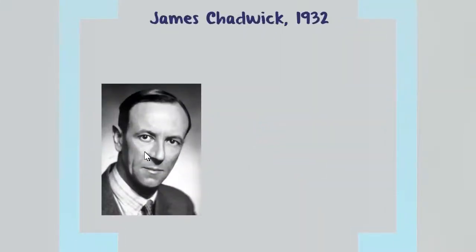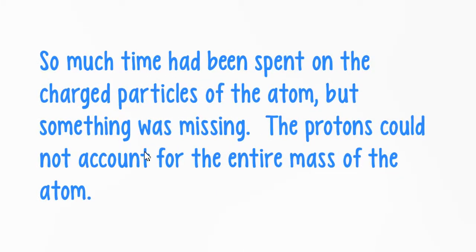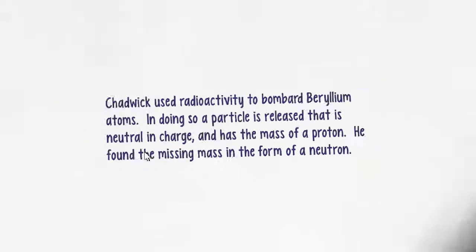And so then finally, we've kind of alluded to this. James Chadwick, along with Ernest Rutherford, because Chadwick was one of his students, discovered the last particle, the most elusive particle because it was not charged. They discovered where the neutrons were because the protons couldn't account for all of the mass of the atom, and so they had to explain that. And so they used radioactivity and bombarded beryllium, and the particle that was released was neutral. And they went, okay, hang on, it has the mass of a proton, it's neutral, we're going to call that a neutron, and now they found the missing mass.